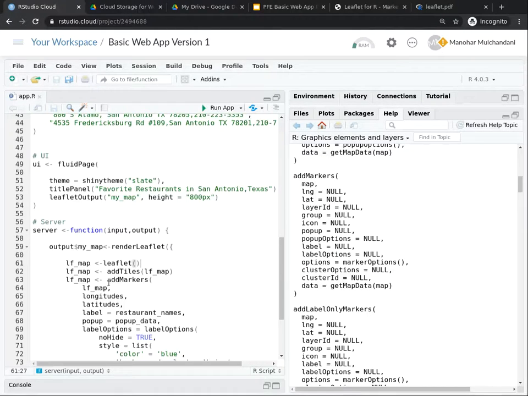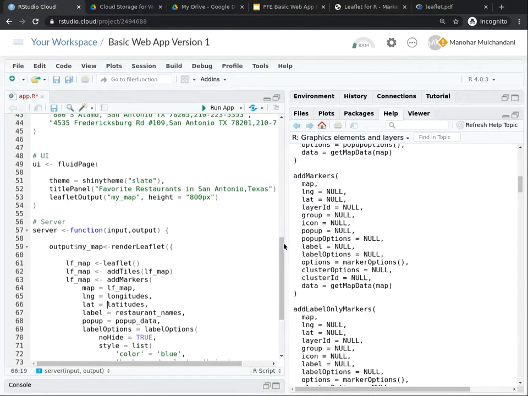We've given it the map. It needs longitudes and latitudes at the second and third position. We've done that. So we didn't have to specify the names, but we could have done it as well. We could have done this, and this would have worked too.